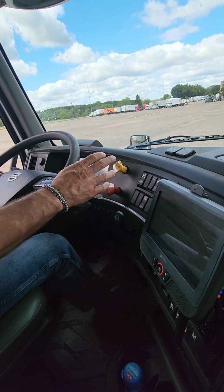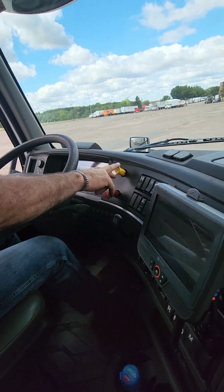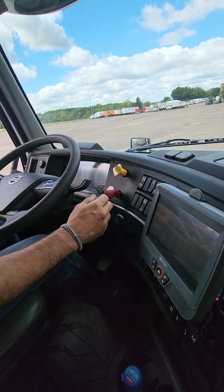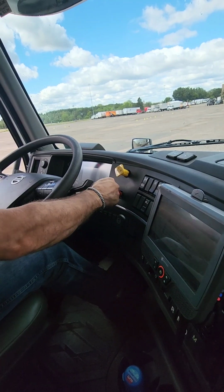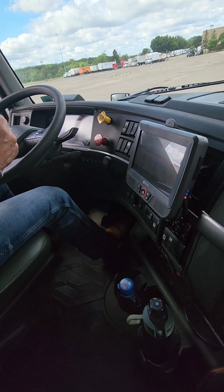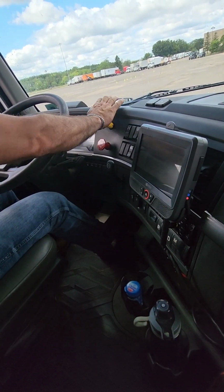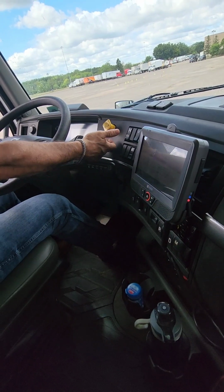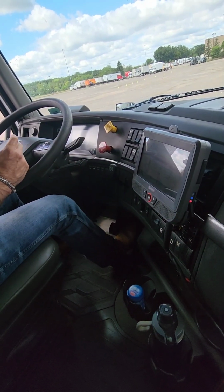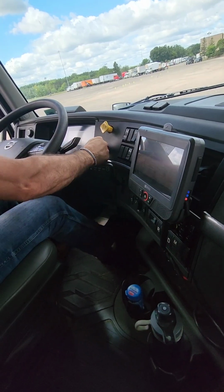So next thing we're going to do, we're going to check to make sure that our brakes are actually still working correctly. So we're going to start checking our tractor brake. To do this, we're going to release our trailer brake first, put the truck in drive, and we're just giving it just a little bit of gas to make sure the tractor brakes hold. And they held. We're going to push in our tractor brakes, check our trailer brakes, a little bit of gas. They held.